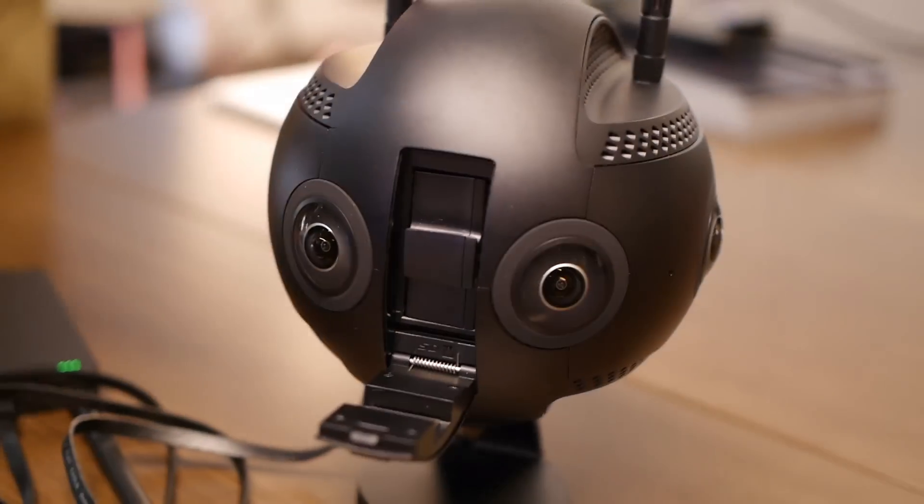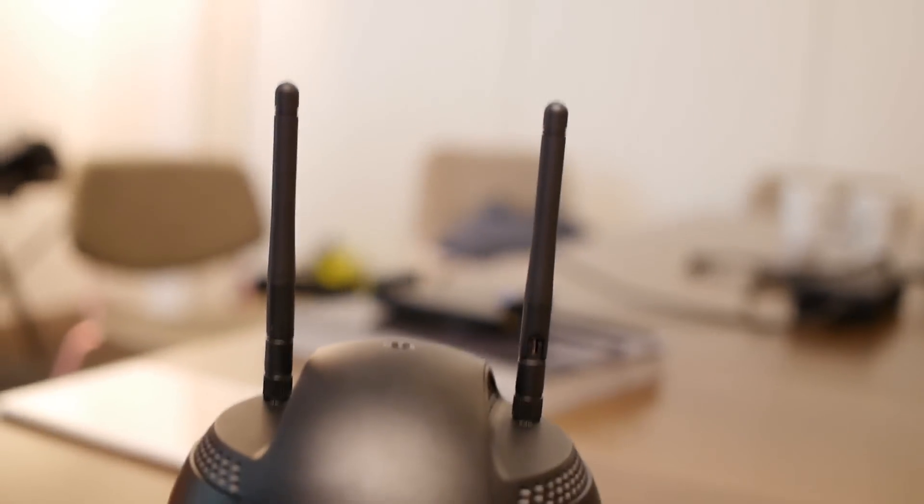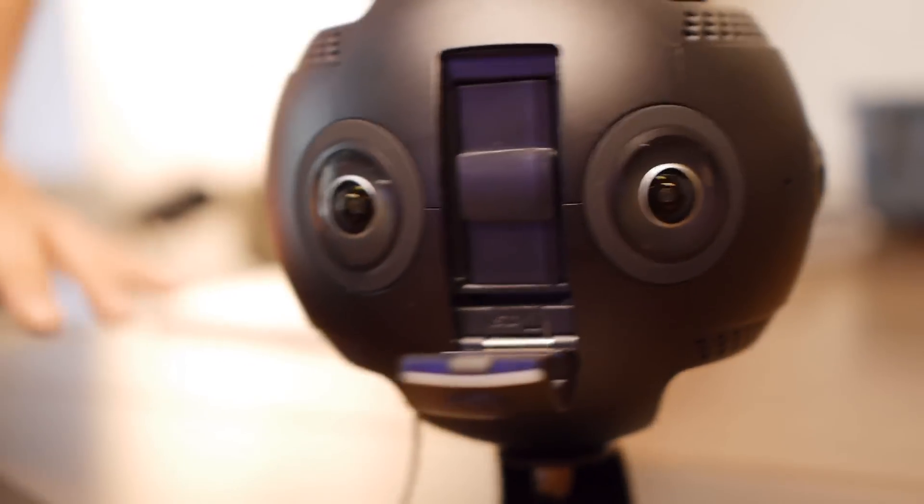But today I'm going to talk about the Insta360 Pro 2, which was kind of announced while I was away so I didn't really have a chance to say much about it. It's cool because today I got to go and see the Pro 2 for myself. Insta360 were in London showing me and a few other people who work in the VR industry or are content creators, they introduced the Pro 2, let us have a play with it and yeah, we got to see what it was like.